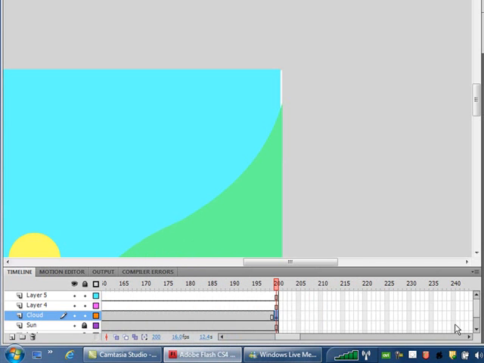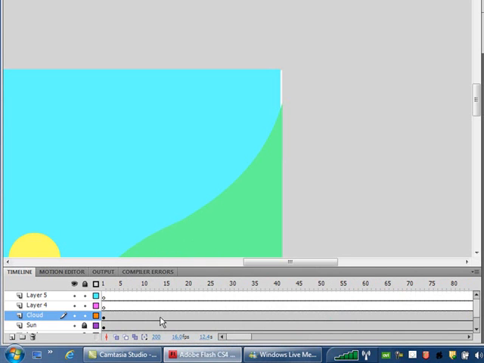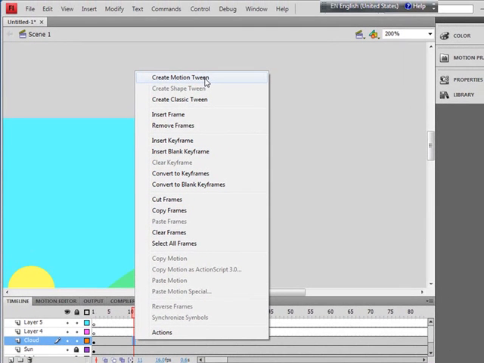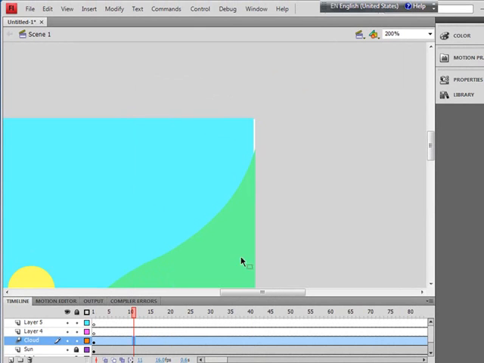Oh, sorry. Let's do it again. Control Z. Don't insert a keyframe yet, okay? Because we're gonna do a motion tween. So now on this layer, on the cloud, you can right click and do what? Create motion tween. Clear? So we create motion tween.